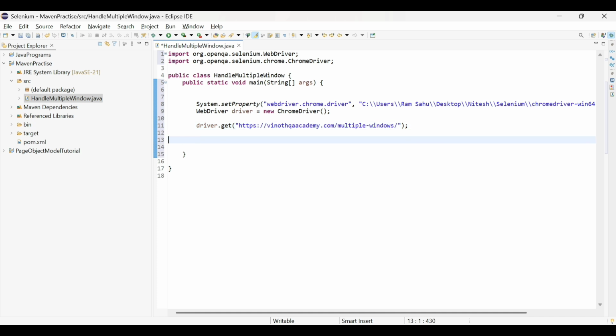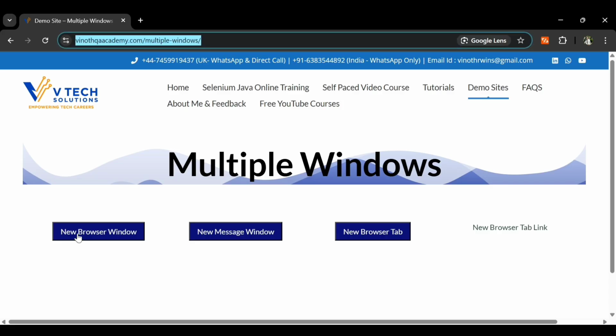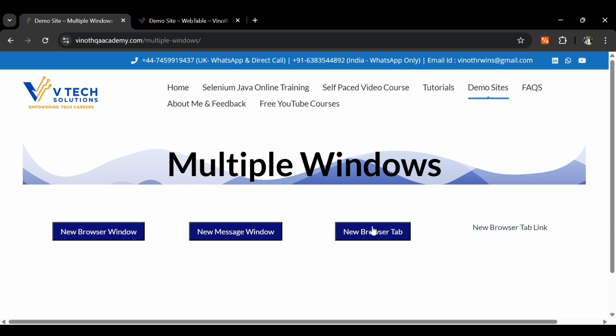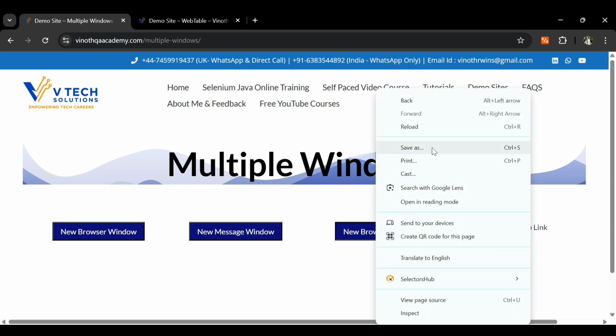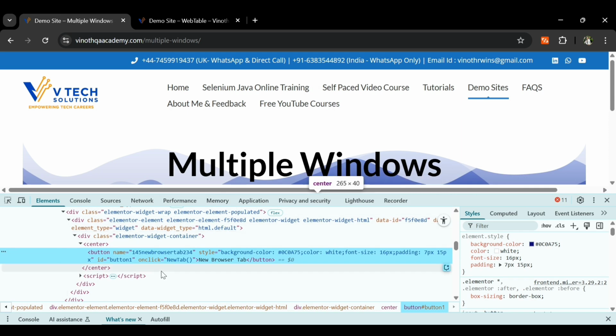Next step is we need to click on this new browser window or new browser tab in order to get the new tab open. So let's write a locator for this. We'll go to inspect.